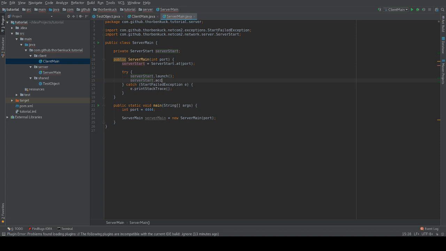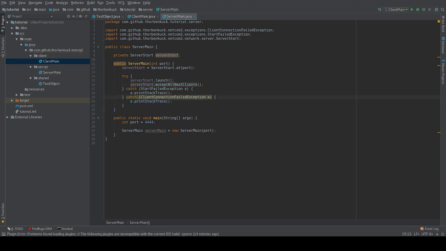We also could say, well, only accept the next client, which will only block until one client connects. I'm going to use accept all next clients, which will block until we stop the server start or a problem with the connection is encountered. Again, this can throw an exception. Let me collapse those.